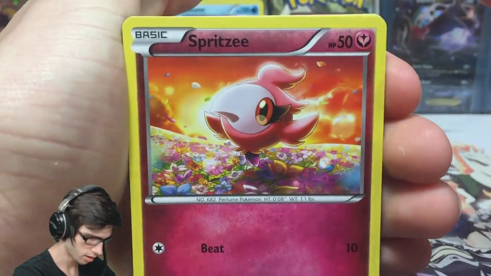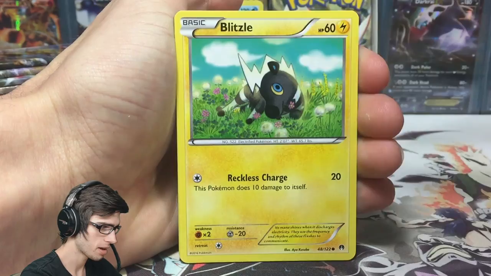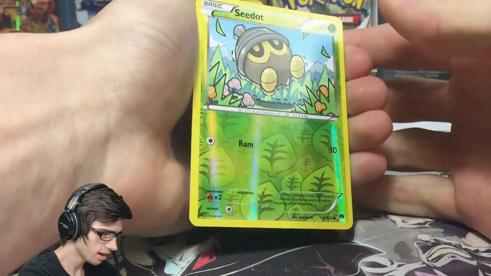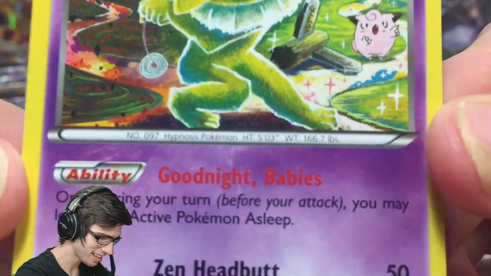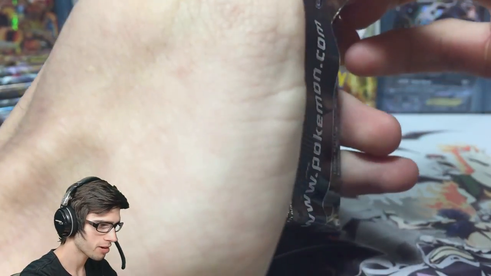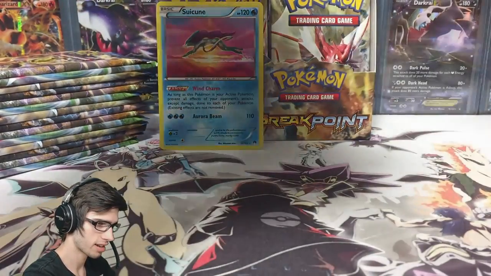Let's go. So we got a Spritzee. Let's throw the card back there. We got Shinx, Honedge, Pancham, a Blitzle, Professor Sycamore, Misty's Determination, a Swanna, Reverse Seedot, that one's just a common, and the Hypno, with the ability Goodnight Babies and Zen Headbutt. That ability though, god damn it, get out of here. Luxury Ball. We're almost due for another pull from this left-hand side. Let's see if it can come through.